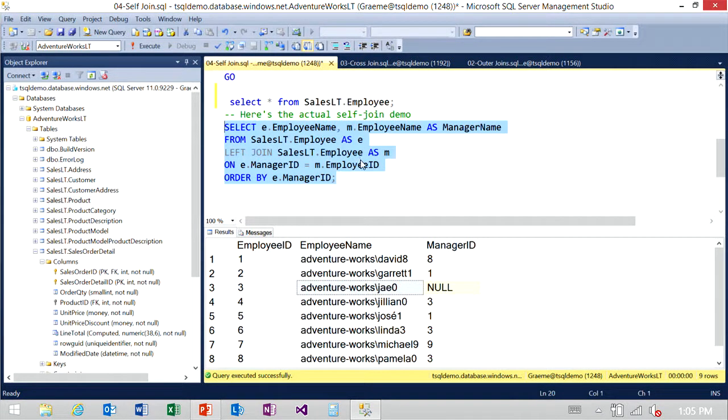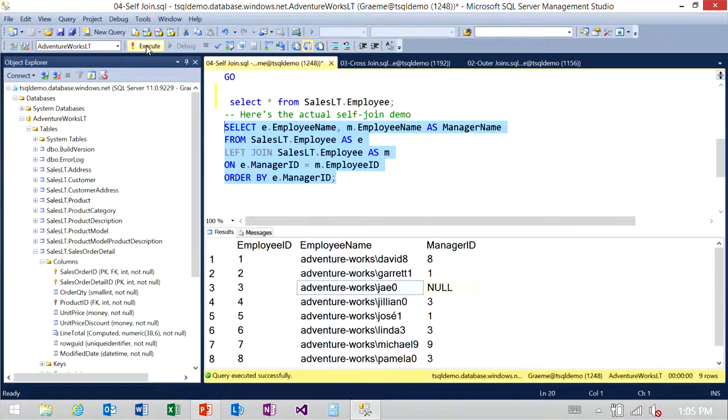So why have you used a left join there? Because I'm going to have some employees who don't have managers. Or at least I'm going to have one employee who doesn't have a manager. Top of the tree one. Top of the tree is I want to include him. So I bring him out. He doesn't have a manager ID, but I still want to include him. And I'm joining it on the E manager ID equals the M employee ID. So referencing across to the same table.